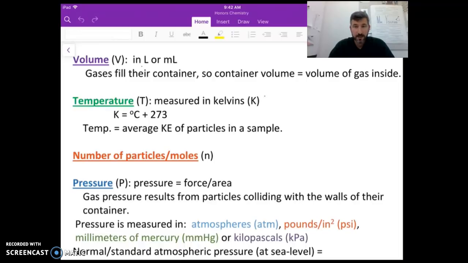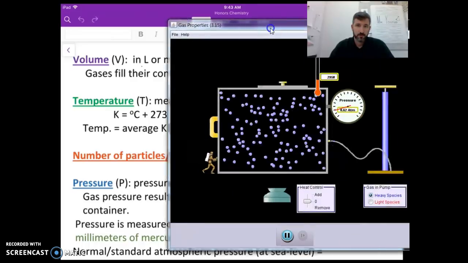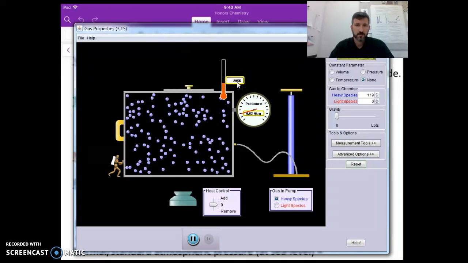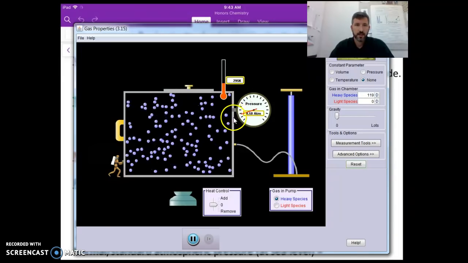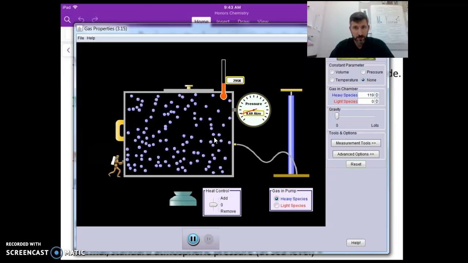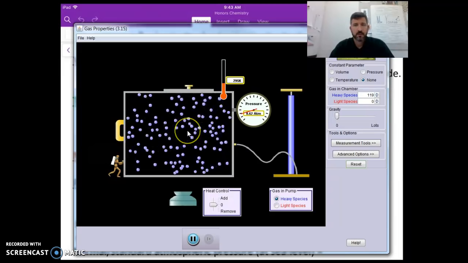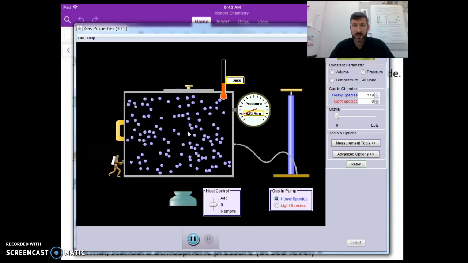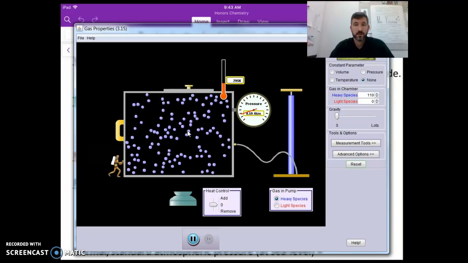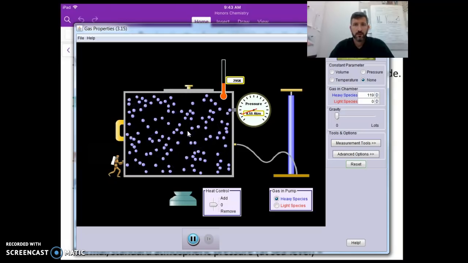And that's perfectly fine, except when we talk about gas samples, and we talk about their temperature, we're talking about their average kinetic energy. In other words, again, if I look at my sample, the temperature here, which you can see the reading here is 295 kelvins, that is describing the average kinetic energy of the particles in the container. Now, I want to first talk about the word average, because not all the particles are moving at the same speed, and therefore not all of them have the same kinetic energy, even if they are the same size. So kinetic energy depends on the mass of the particles and their velocity.